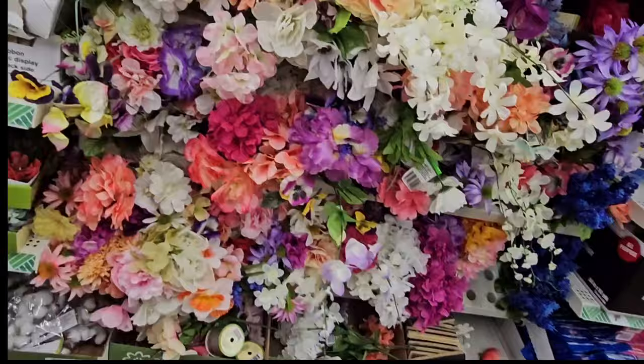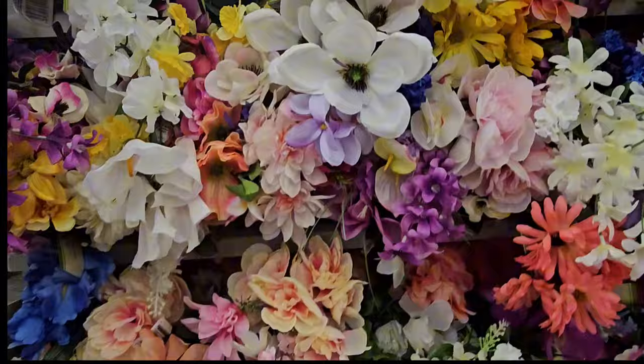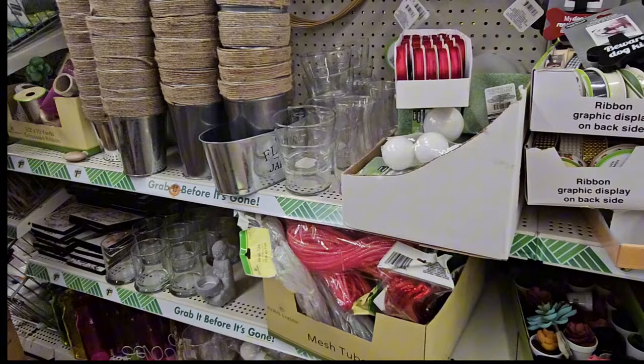And we cannot forget the flowers — look at the pansies! There's always a good selection of flowers to look at. More crafting supplies — wreaths, ribbons, mesh, floral foam for decorations, vases, and vase fillers. They have new plastic vases in smoke, black, and white — the smoke one looks gray but it's translucent plastic. These are $1.25 and a nice alternative to glass.